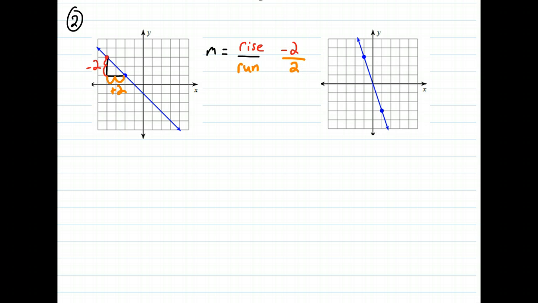So now, like we just talked about, you got to reduce your fraction, or if you can actually divide, -2 divided by 2 equals -1. So this negative here tells us that the line is going down. As we go from the left to the right, the line goes down. So always a negative for a line going down. Okay, try 2B on your own. Again, if you have a fraction that can be reduced, make sure you reduce it.